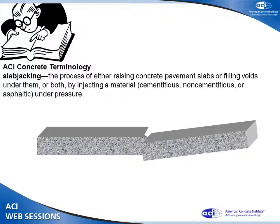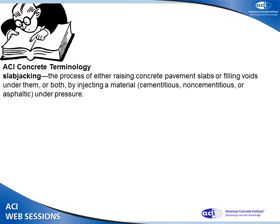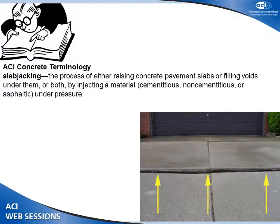ACI defines it as raising concrete pavement slabs or filling voids under them by injecting a material under pressure. So basically that's what it does. It lifts the concrete and provides support underneath it. You take something like that and make it smooth again. Magic, right?